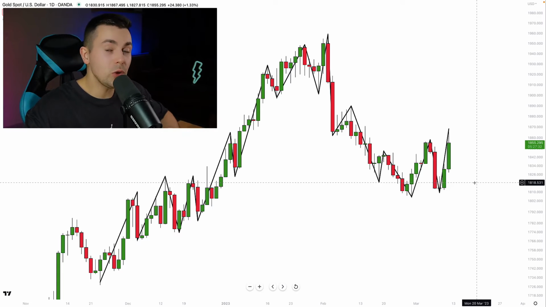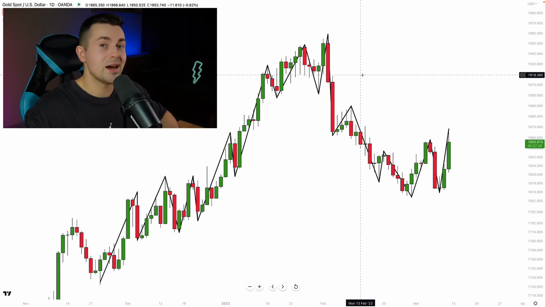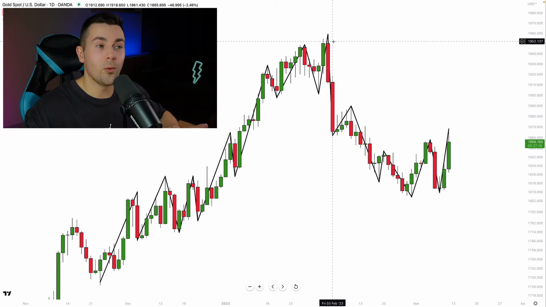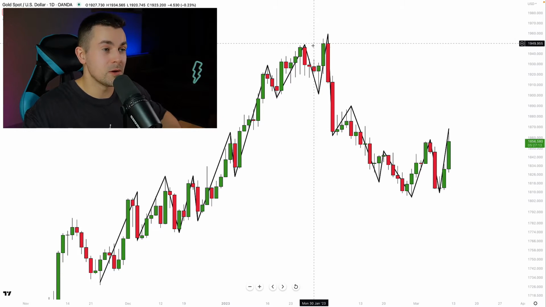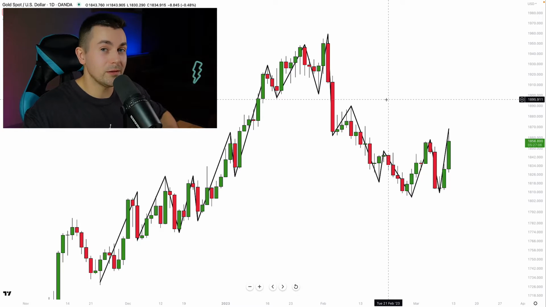And why do we need these impulses? Because quite often these impulses show you important levels of support and resistance. Usually the completion point of an important bullish impulse shows you a very important resistance, while a completion point of a bearish impulse shows you a very important support. So with that in mind, let's look for important key levels.